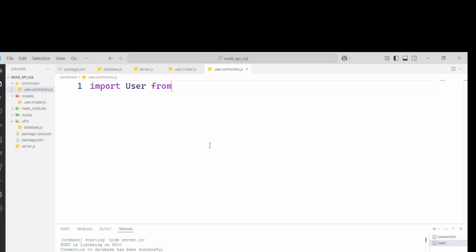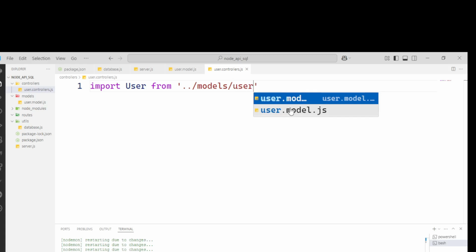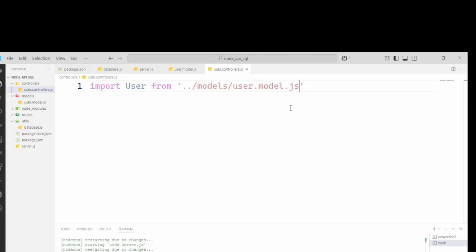So we import User from the models slash user. Always remember to put .js. So let's create this.